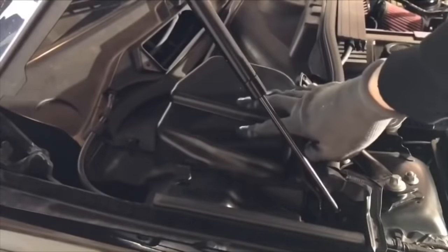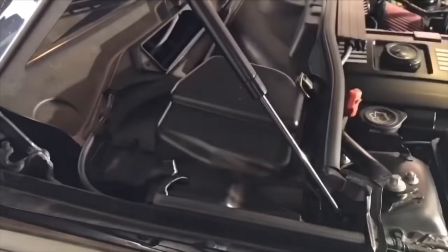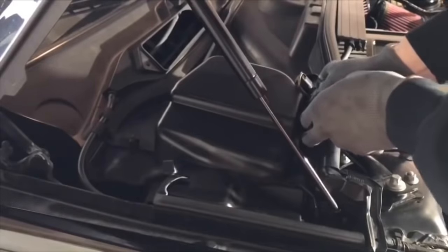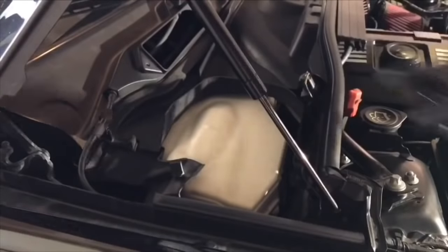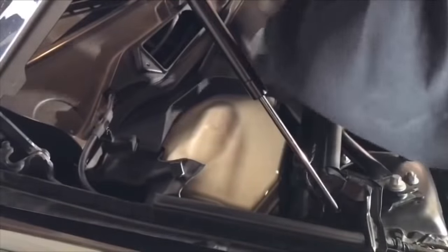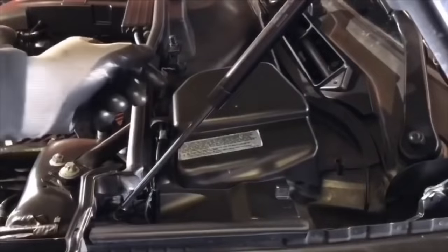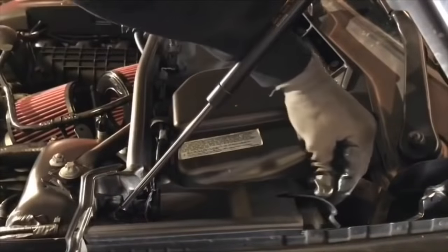Next, we're going to move both boxes. There's one here and there's one over there. Just pull back on this tab. There's a little clip right here, and there's a clip back here. Pull it out like that. You're going to pull off your sensor. Twist it until it comes out. You can just go ahead and route this and put this right over here. Same process as before. Move the tab here, here as well.